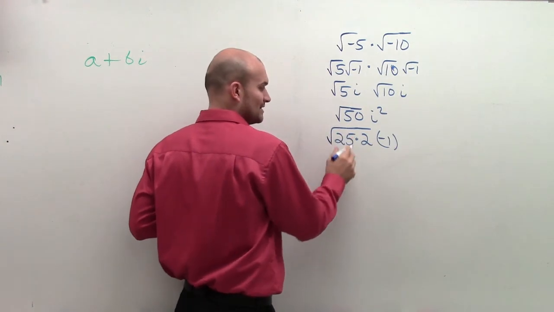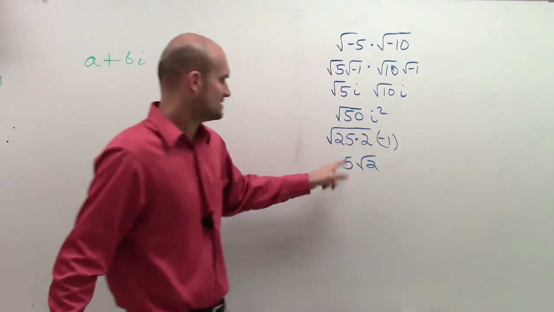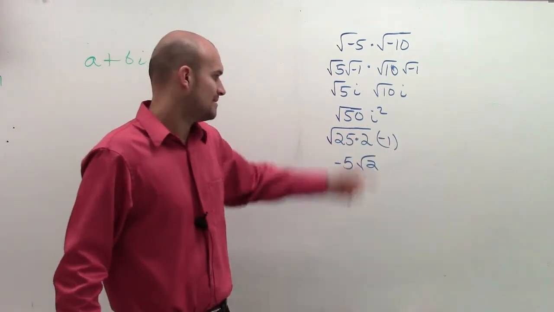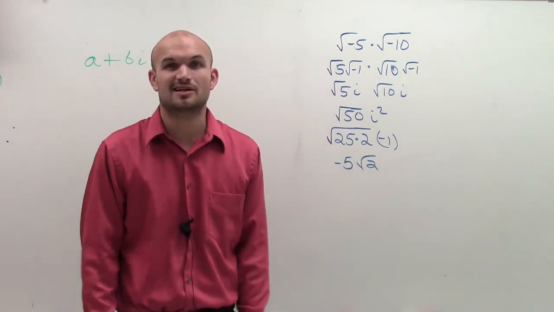I can now rewrite the square root of 25 as 5, negative 5, times square root of 2, as negative 1 times 5 would be negative 5. And the square root of 2 is going to remain under the radical. So there you go, sorry, a little talkative. Hope that helps.